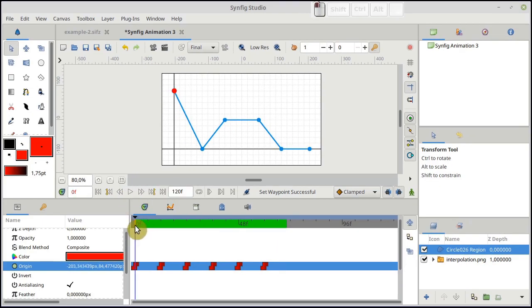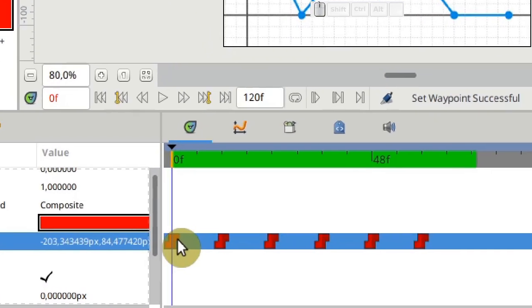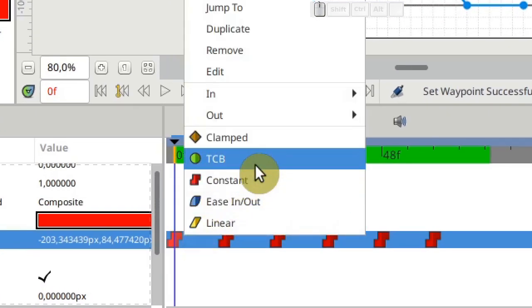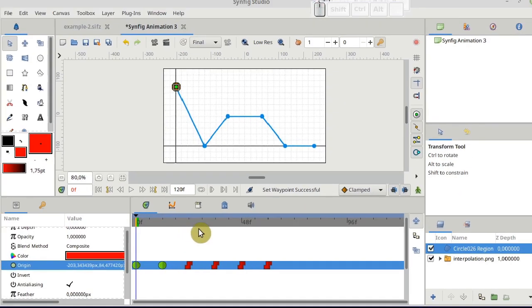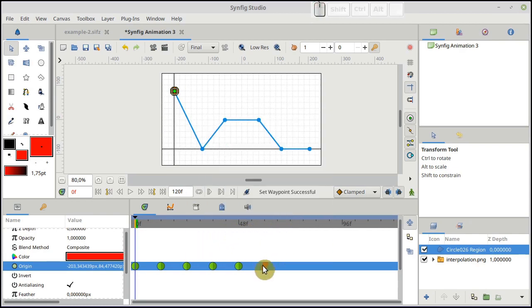There is no motion between the waypoints at all. This is very useful when we need an object to vanish suddenly or when we animate a blinking light bulb or something like that.